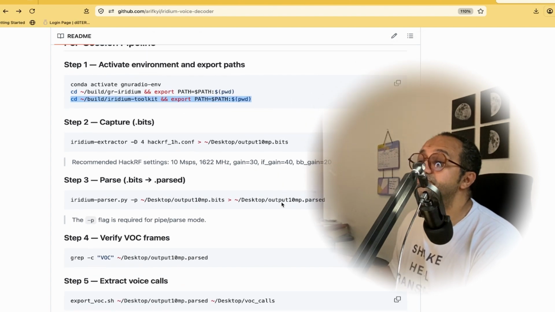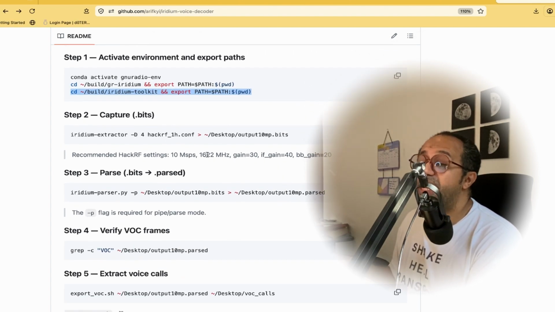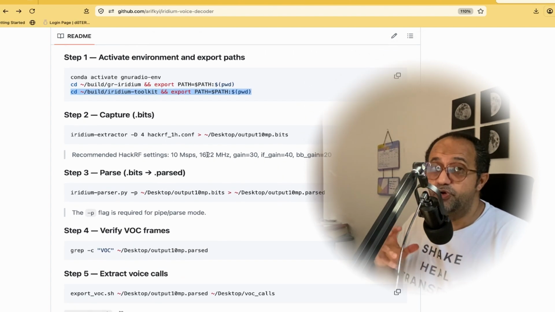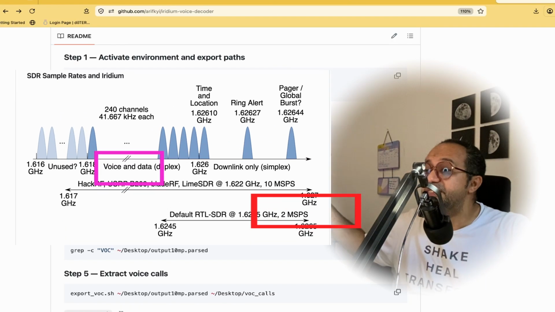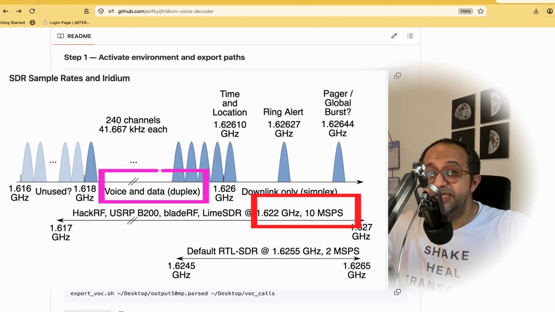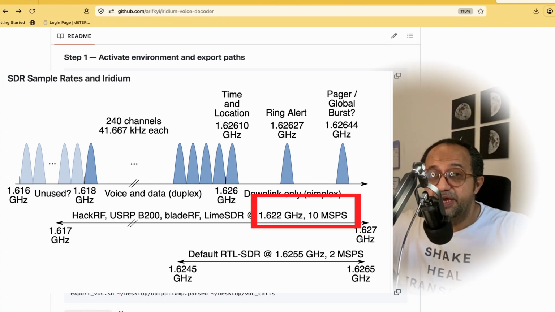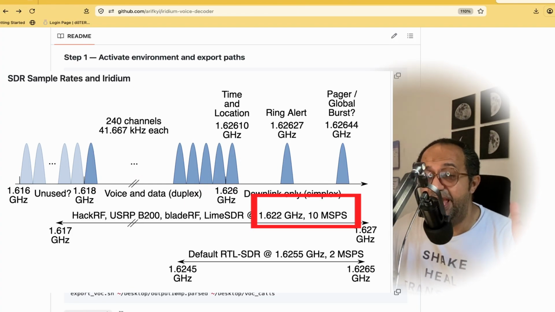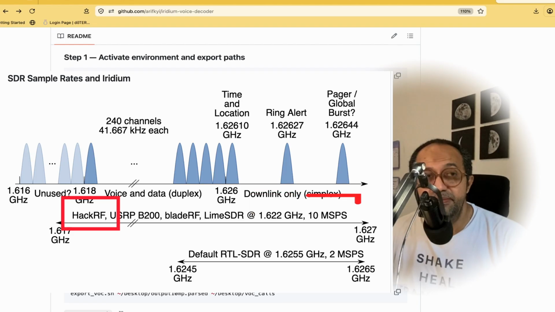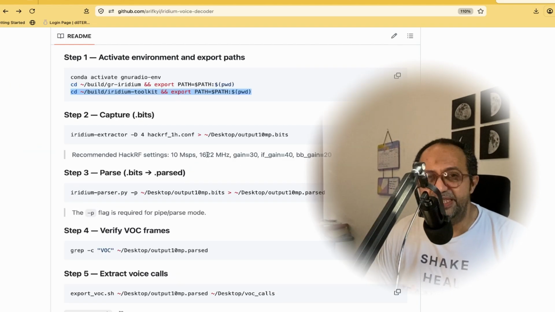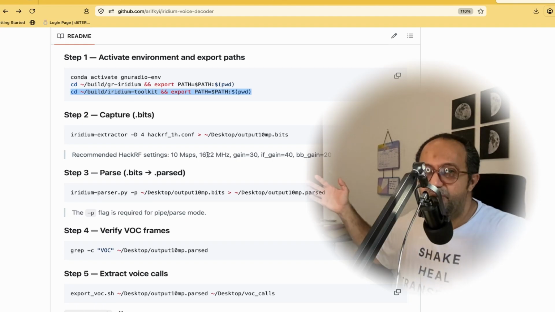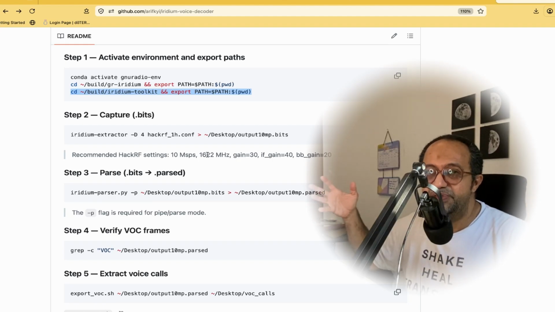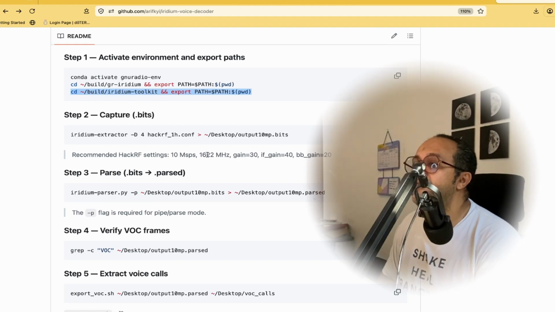And we need to get this 1622, because if you go to GR Iridium, you will see the bandwidth that covers this. The voice itself is covered inside of the HackRF One itself. But if you are using RTL-SDR, the bandwidth is not so wide compared with the coverage bandwidth of this HackRF.